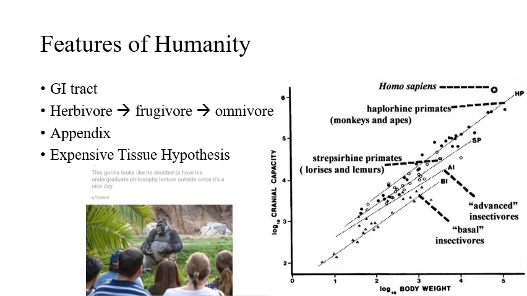One of the interesting things is our GI tract is quite a bit smaller than a lot of the other primates. This is a graph of cranial capacity over body weight overall. You can see we have a really big head, okay? But you can kind of see groupings with different organisms, right? Here are the monkeys and apes specifically, and we're sitting way above this curve.